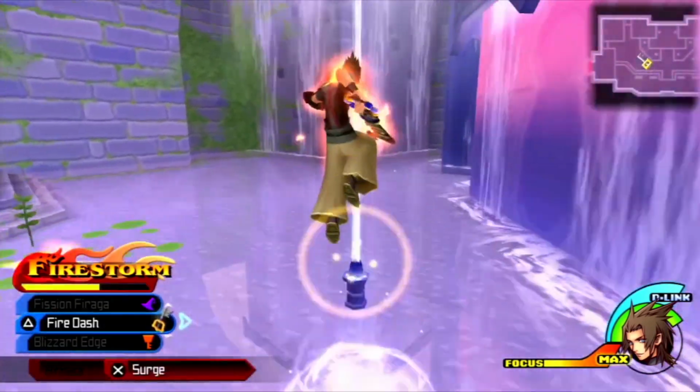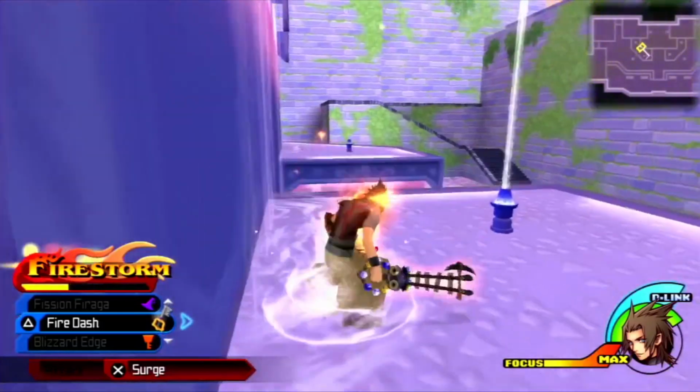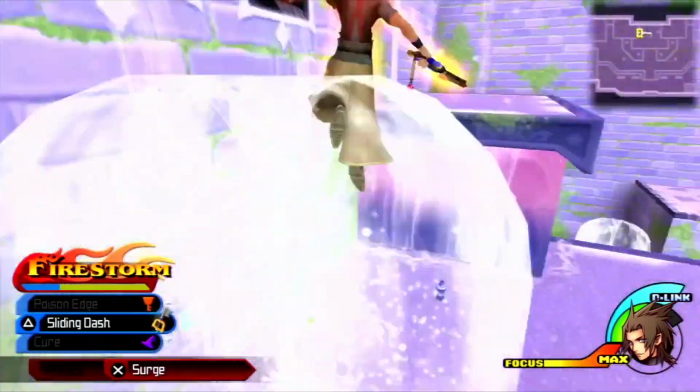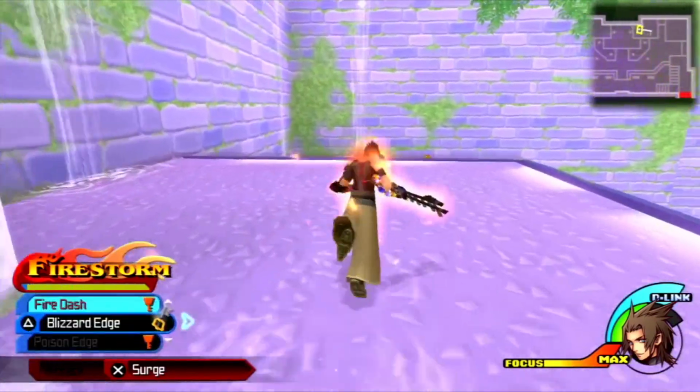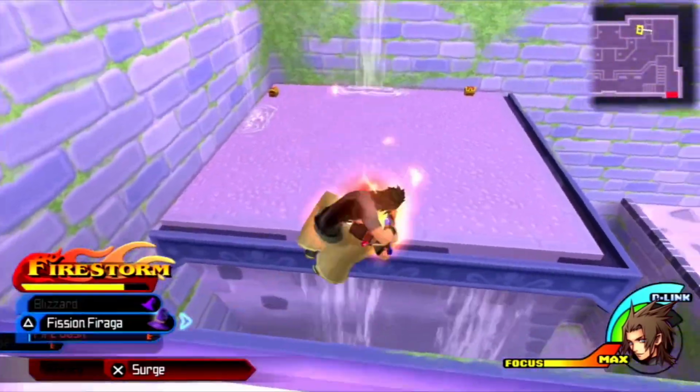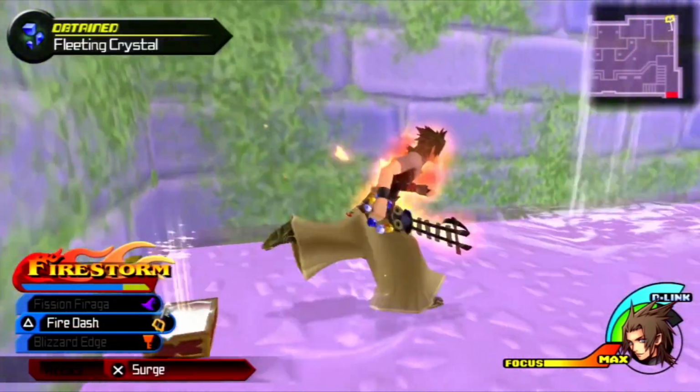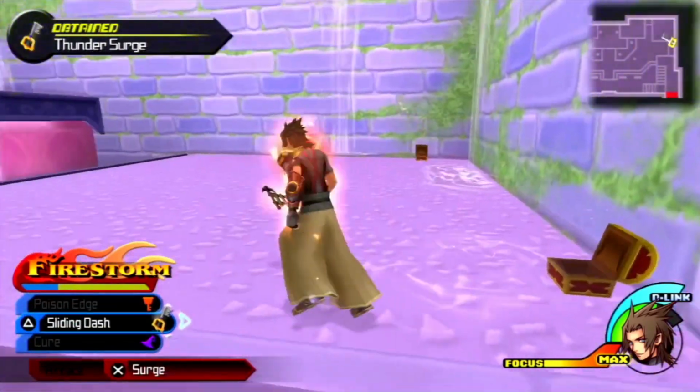Then we can use the fountain geysers to bounce us up to the top of this fountain area, get onto the tallest fountain on the east side, then leap down to the furthest east and slightly lower fountain, where there's 2 chests, a fleeting crystal, and Thunder Surge, one of the best moves in the game.